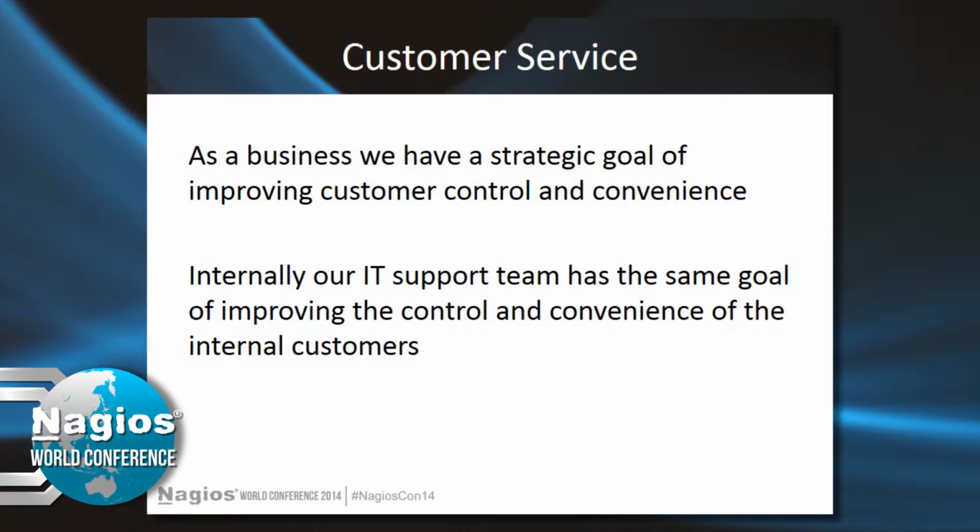As a business, we have a strategic goal of improving customer control and convenience. That's something the company is trying to do for our customers as a whole. And our IT support team sees the internal customers, that is the normal staff within the business, the admin staff, the field staff, management, and the board. We want to increase their satisfaction with our service, but their usual reason to come to us is because they have a problem, and they're initially in a bad state of mind because their computer's not working, they've got deadlines, they want something fixed. So they had a bad experience before they get to us.